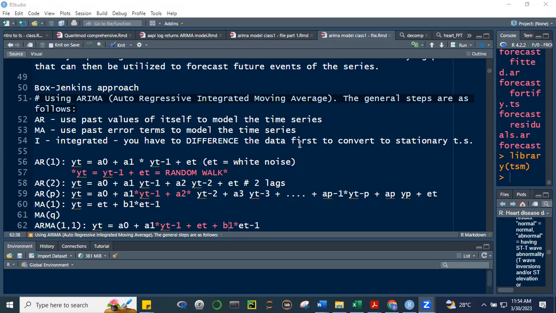Okay, let me clarify my question. It says here that you need to difference the data. You need to get, let's say, the first differencing. First differencing means you're subtracting the value now with the value yesterday. Second differencing means get the difference and then get the difference again. So that's the second differencing. Okay. Why do we need to difference the data? Okay, the answer is, andyan na may answer.